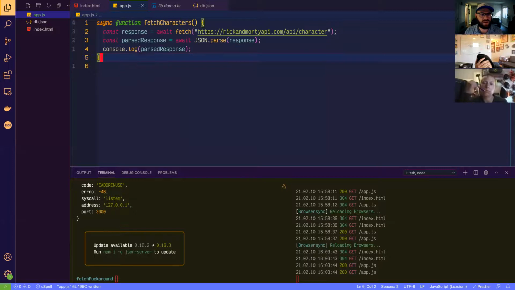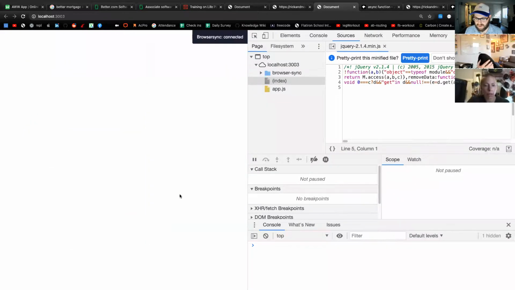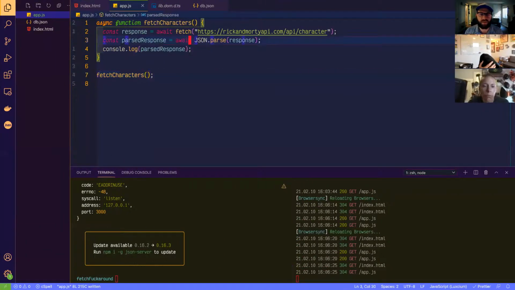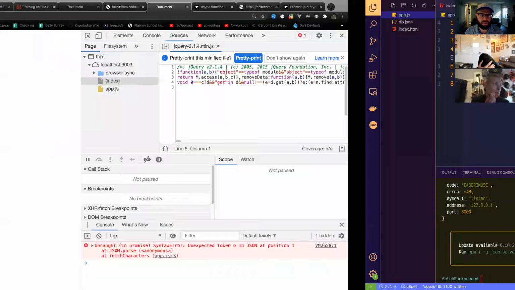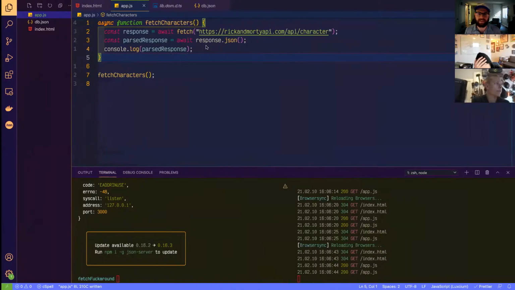Isn't using it all together like that going to do that anyway because of the way that it's being run? I don't know. Let's take a look. Let's play around with it. I'm not the best at this. So it doesn't like, maybe it is supposed to be response.json. Let's try that out. Cool, that worked. Yeah, so I guess it likes the .json.